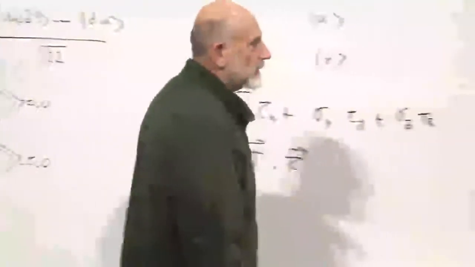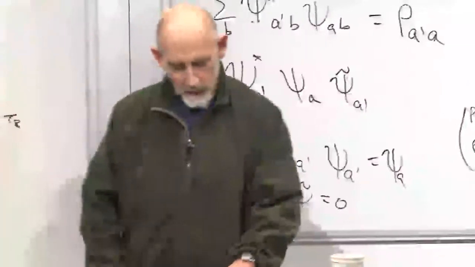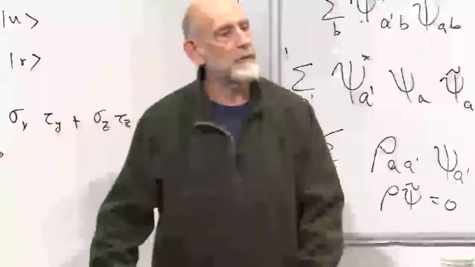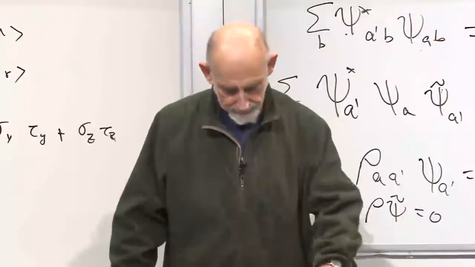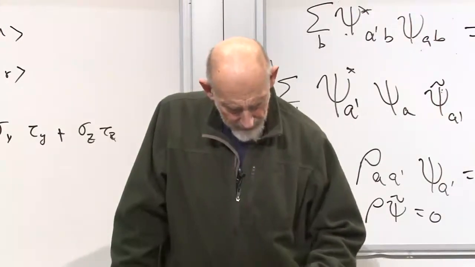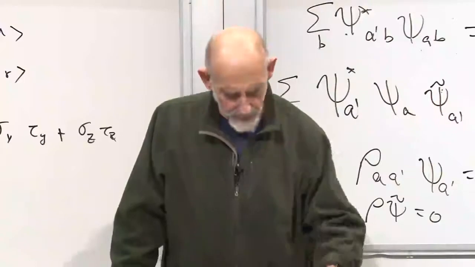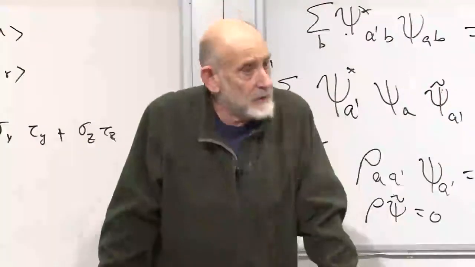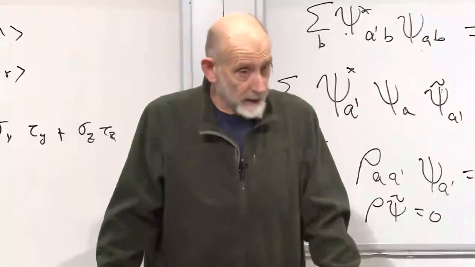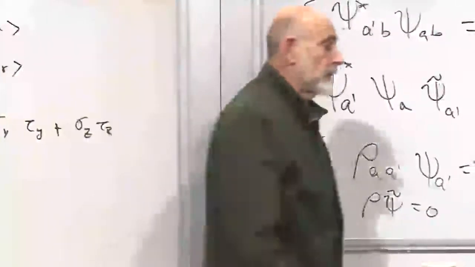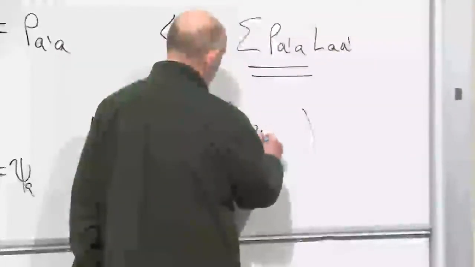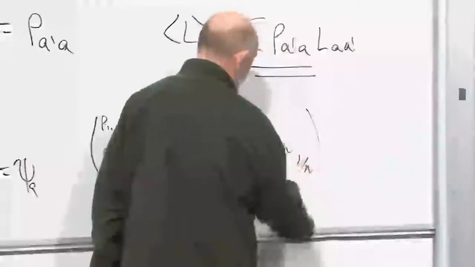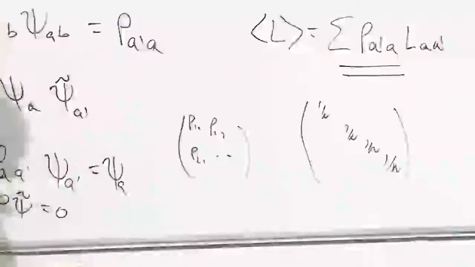Take the singlet state, work out the density matrix of Alice's spin, and what you'll find is that it has two eigenvalues, each of which is equal to a half. So that's a test. That's the way to test whether a system does or doesn't have entanglement. Calculate its density matrix and study its eigenvalues. The maximal entanglement is when they're all equal, when they're equal to 1 over n. You can prove that, where n is the dimensionality of the space.